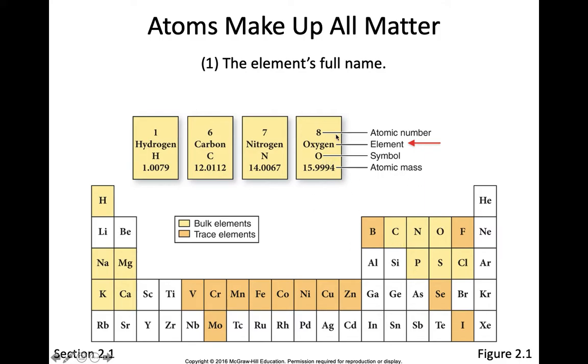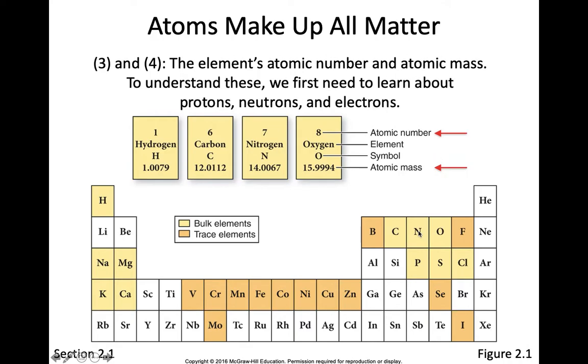So these symbols represent what the element itself is. Sometimes you will see the full name printed on a periodic table, and sometimes you'll just see the symbol. So that's what the element name and these things mean. We'll go over what the rest of them mean here in just a second: the atomic number and the atomic mass. These things are very important.